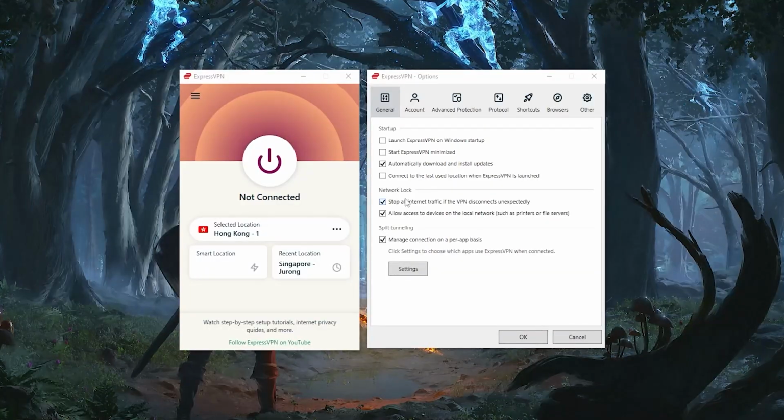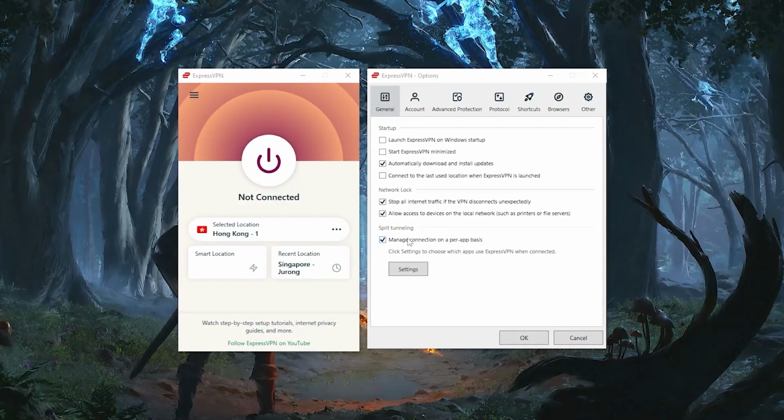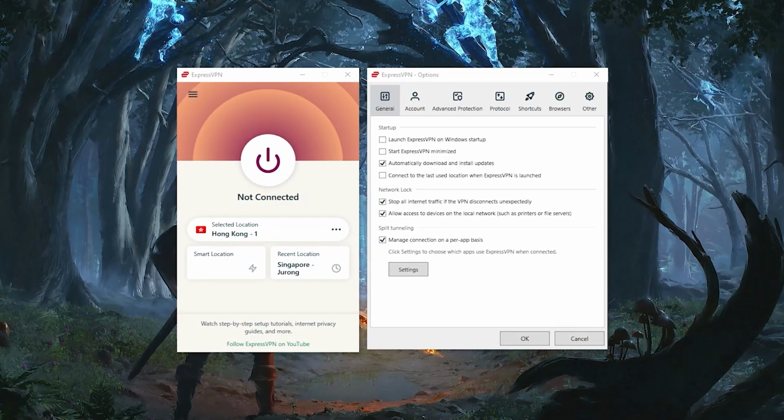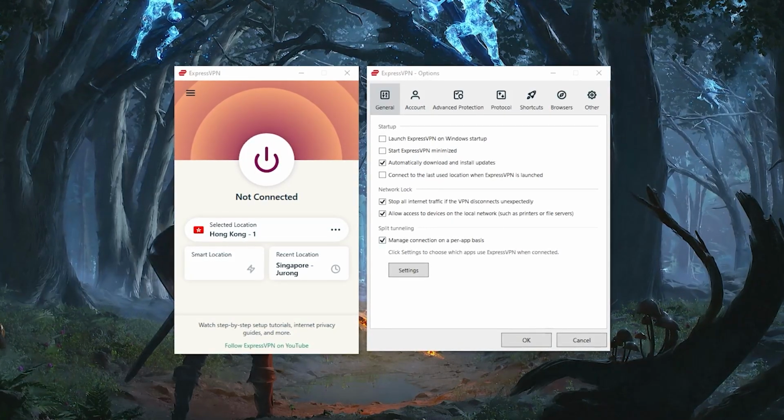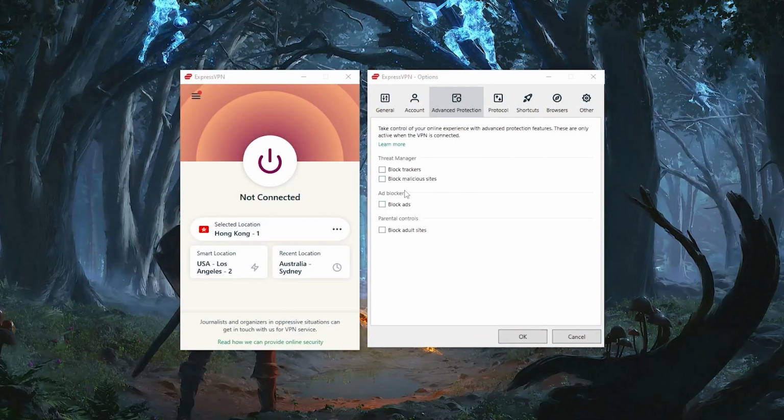Now, these are the two features I would say that you'll use the most, but ExpressVPN has recently started expanding and adding some new features that are honestly pretty cool. For example, Express rolled out the Threat Manager feature on Windows, which improves overall security by blocking trackers and malicious websites. And this is a definitely welcomed addition since ExpressVPN tends to be more conservative with how many extra features they add to the VPN, as it was made to be fairly basic and easy to use, obviously.